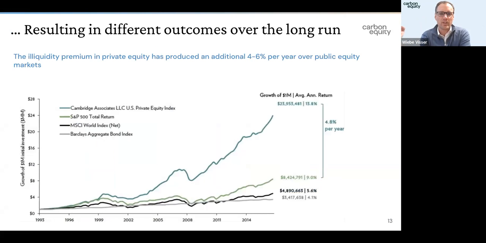But what does that 5% annual return mean over a long period of time? If you have a 5% additional return over a very long period of time, there's exponential return on top of it. Here you see it. If you compare the private equity returns over a long period of time, after, let's say, 20, 30 years, it really, really accumulates. The value gap with public investing is very high. It does require that you continue to invest in private equity and you reinvest all the proceeds that you get.